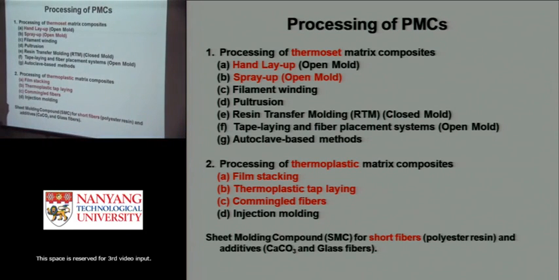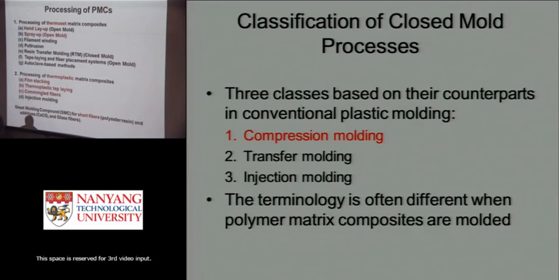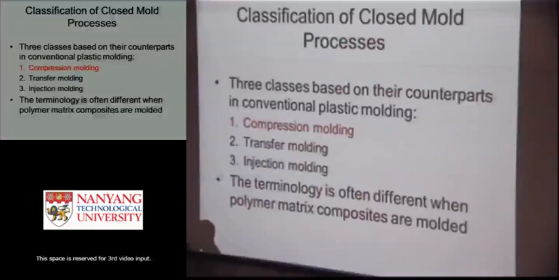Of course, we also talk about the compression molding process. For compression molding, we only talk about 2 types: one is positive pressure, another is negative pressure, which means we use a vacuum to do the processing. You should go back and look at these 2 methods if you don't know them.